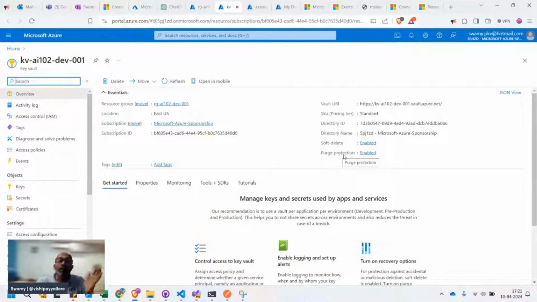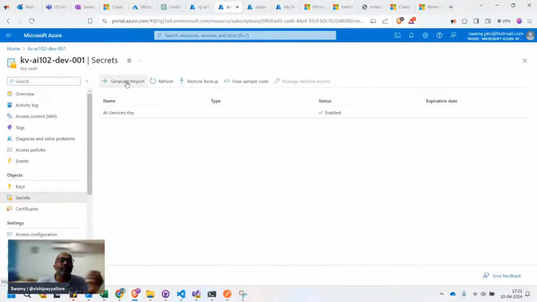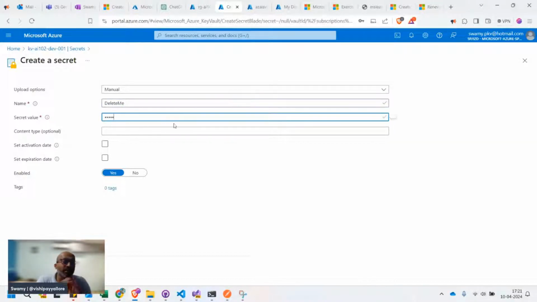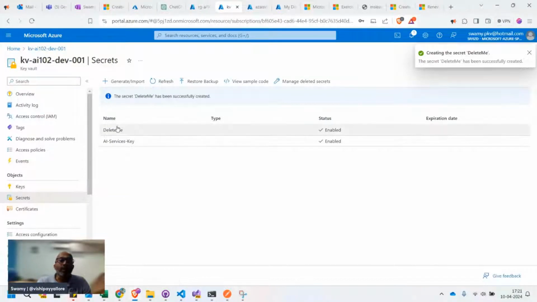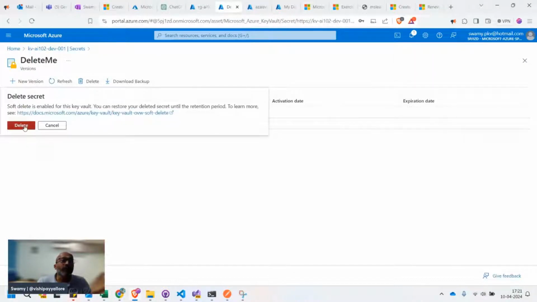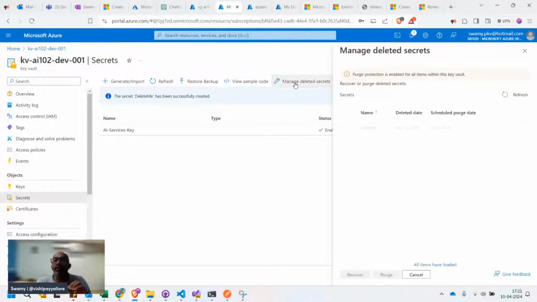So even after you delete it, let's see that here. Let's assume we call this "delete me." Some gibberish I'm giving there, and I've saved it. Now I'm coming here, I've selected that key and I said delete, and it told us what is happening, and we'll come back here.